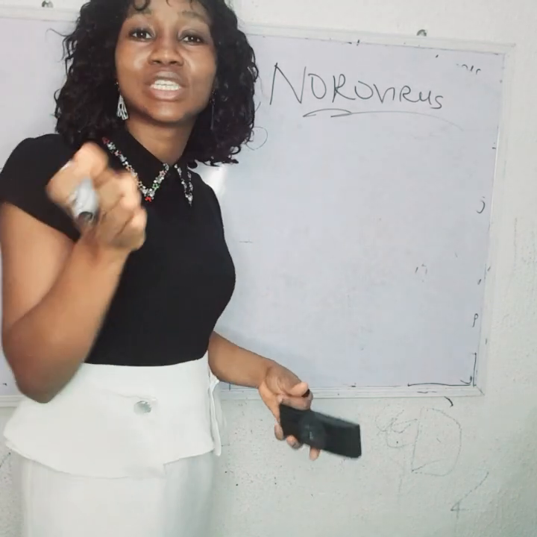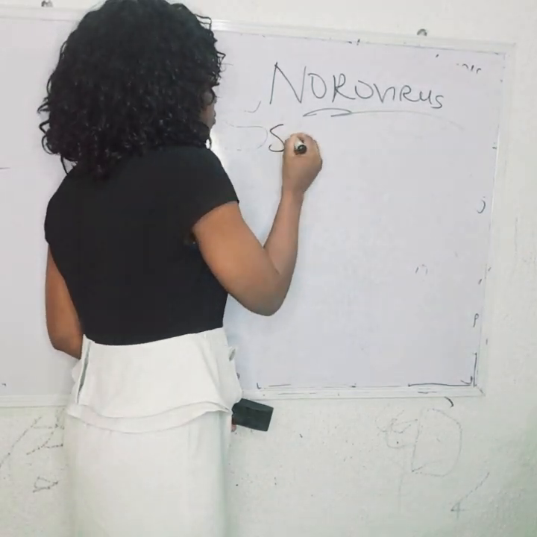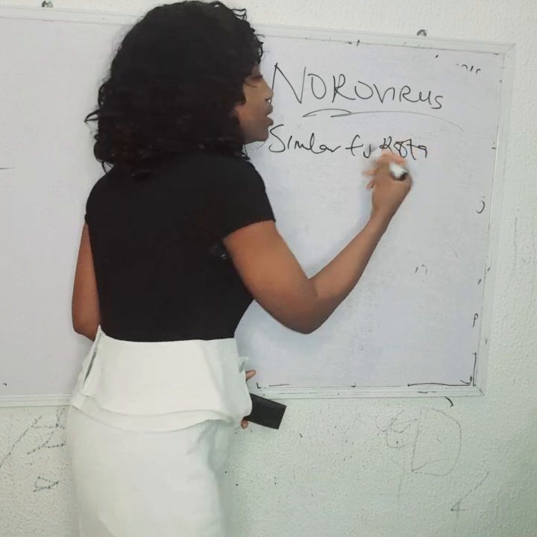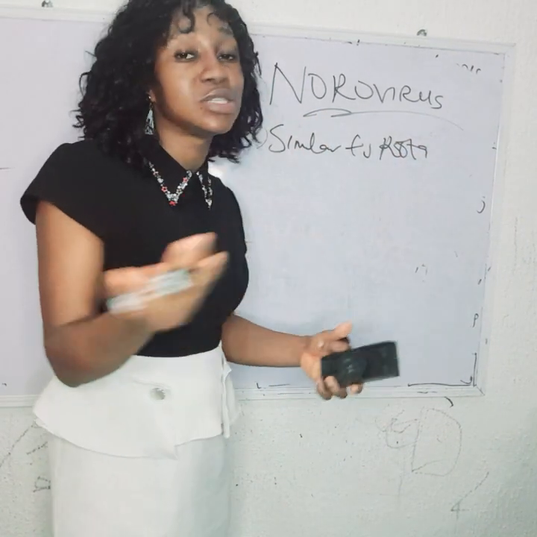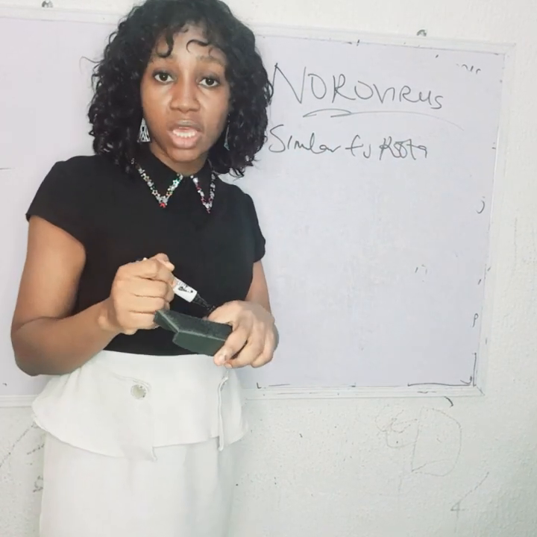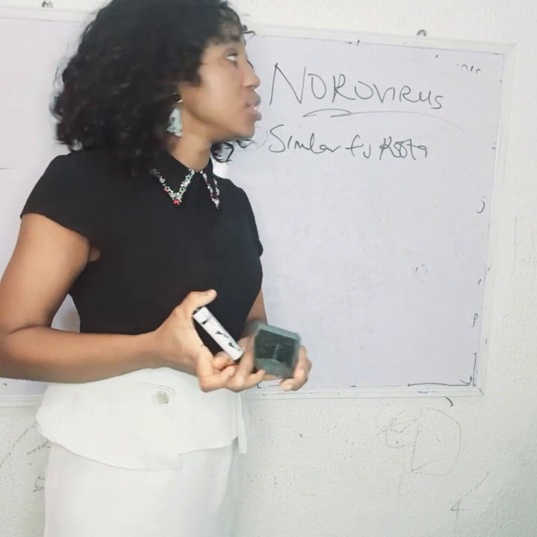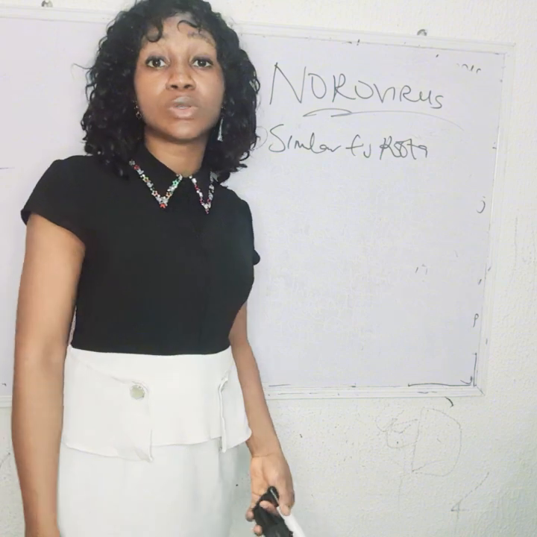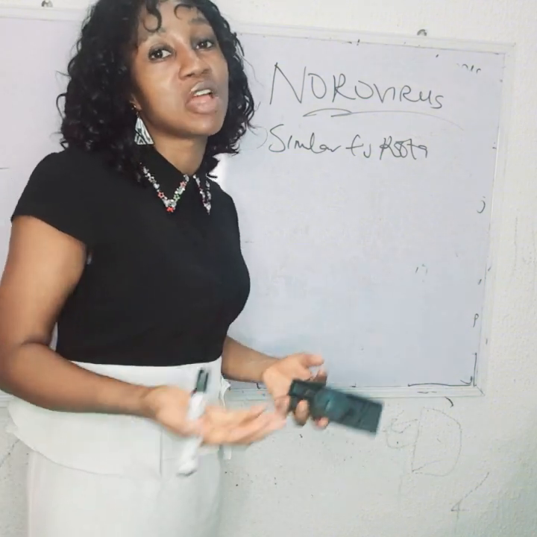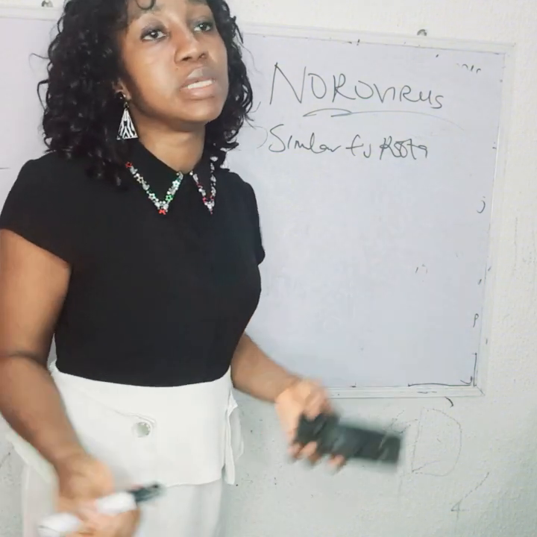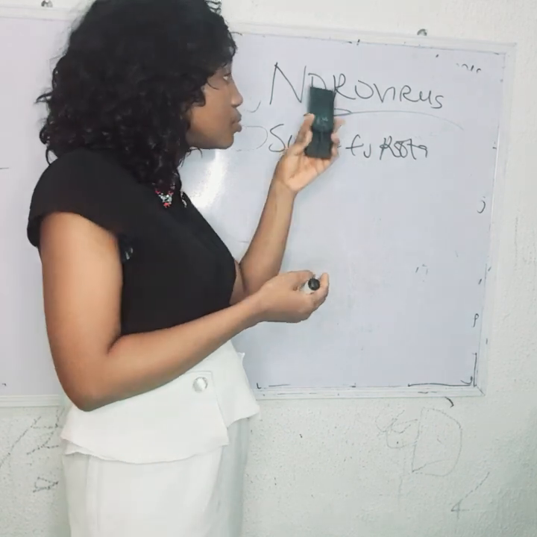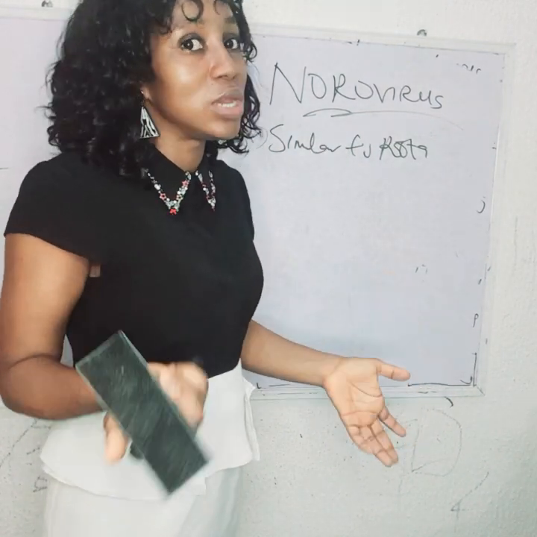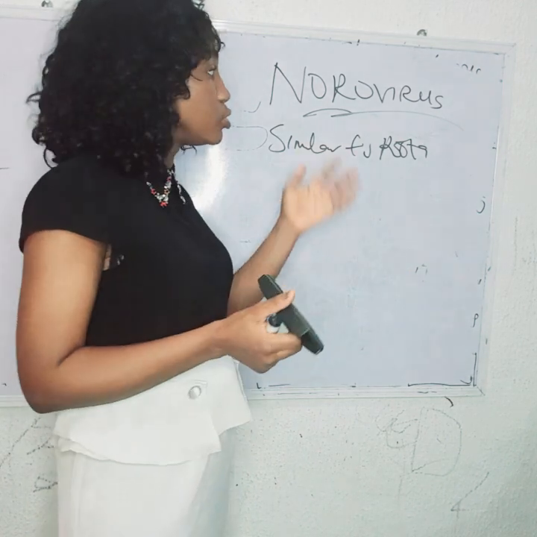This norovirus is just like the rotavirus. The only distinguishing factor is that this norovirus is not specific to a particular age group like children in rotavirus. This norovirus could happen to anyone. It could happen to you, it could happen to me, it could also happen to a child. Most of the symptoms are the same as with rotavirus, like stooling and vomiting. But the significant part about norovirus is that it affects adults too, okay? Adults are not as immune as they can be to norovirus.